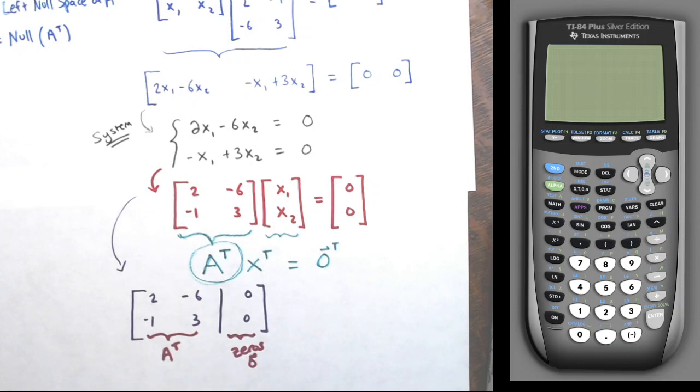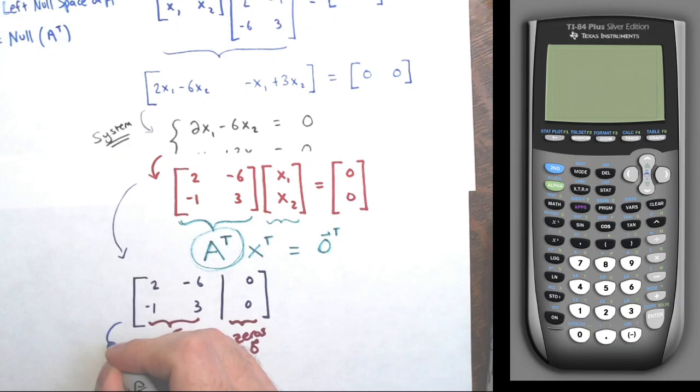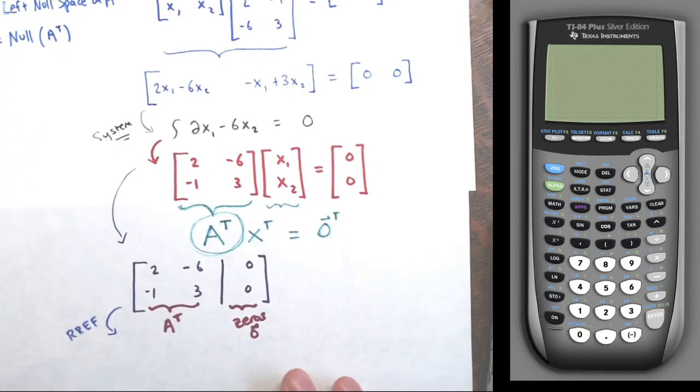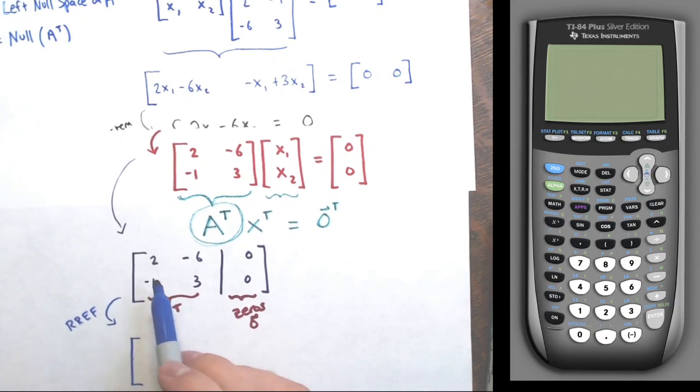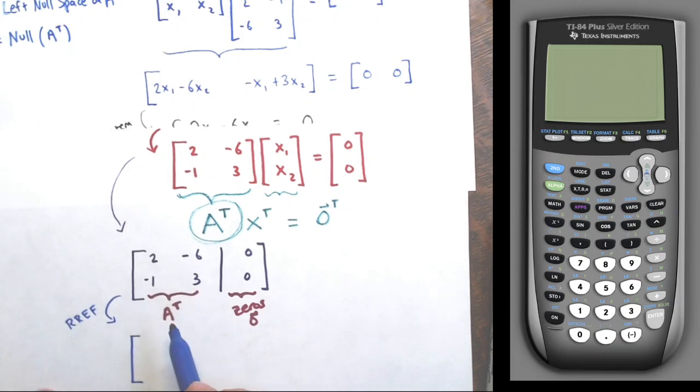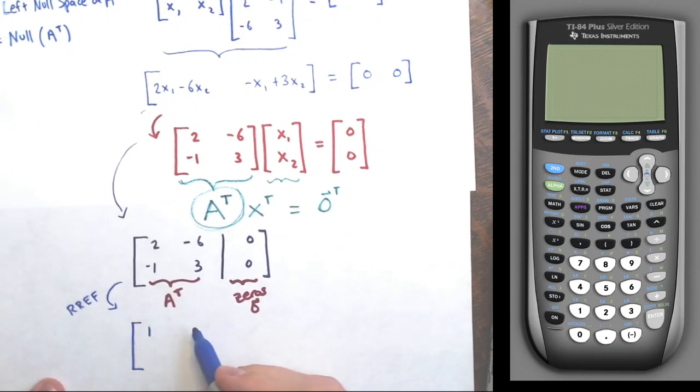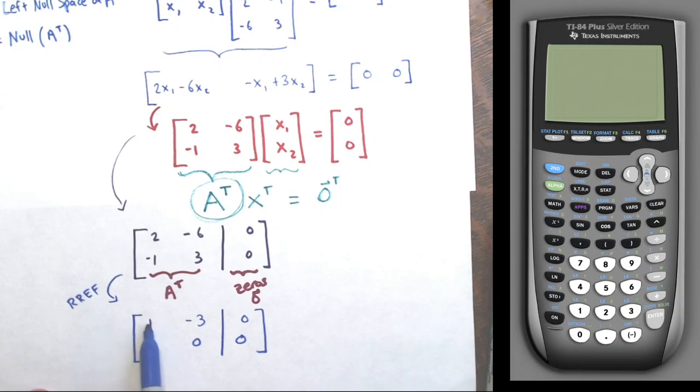Now, putting this in reduced row echelon form, RREF, you can do this on the calculator. This one wouldn't be so bad because there are only 2 rows, and if I take half of the first row and add it to the second row, it would be all zeros. Then half the first row is 1, negative 3, bar 0, and the next row is all zeros. Here we are in reduced echelon form: every row's first non-zero entry is a 1, those leading ones have zeros above and below them, and there's only one pivot column here.